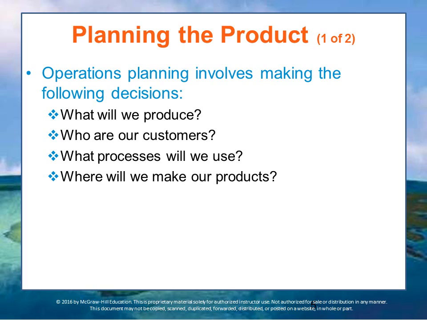Before a company can produce a product, it has to figure out what it's going to produce, ask customers what they want, and test that it's delivering the kind of product or service customers hope for. It must determine what processes to use to create and build the product and how to produce and deliver it. These decisions are the overall operations planning process. Marketing works with product development, but how you actually deliver it with consistent value is the operations problem.